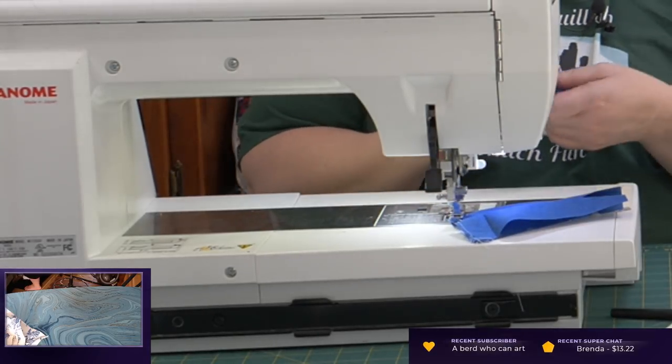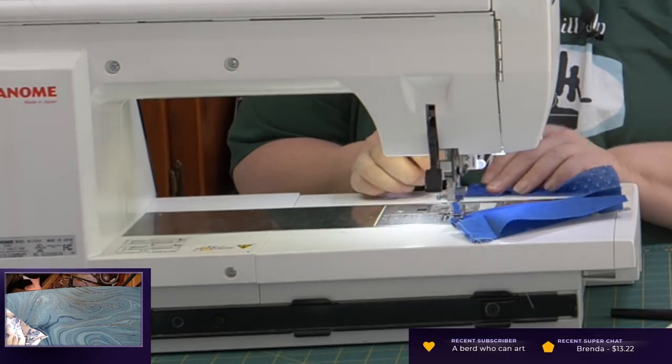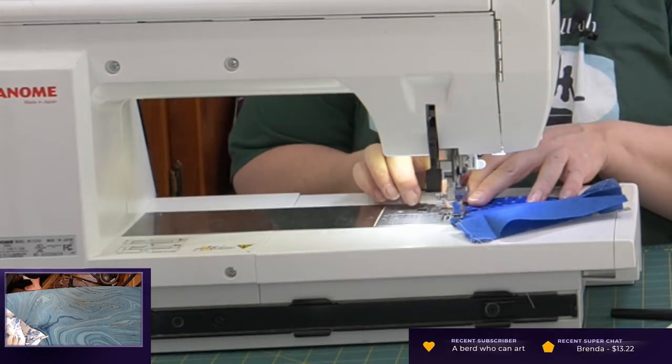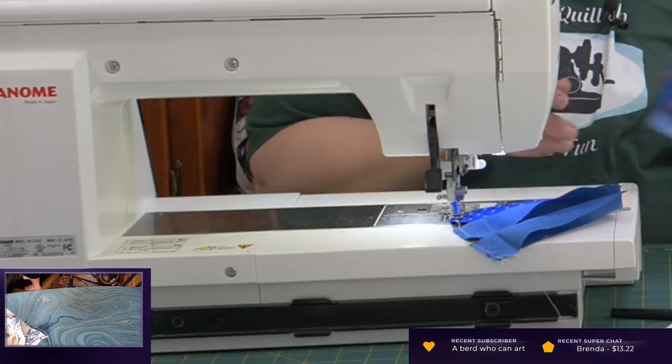Okay, that's much better with that 1/4 inch foot. Trying to feed these under here to get them all done. Remember, wrong sides together. I know that sounds so opposite to what we're used to doing, but for these Dresdens, that's what we have to do.